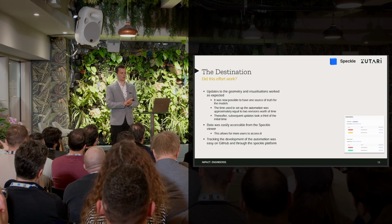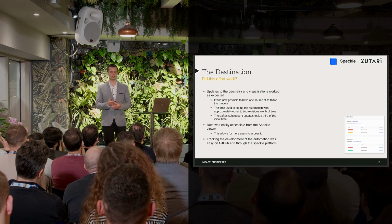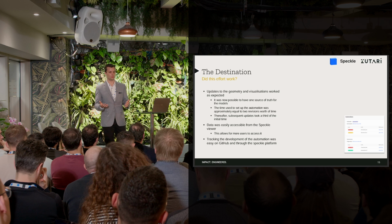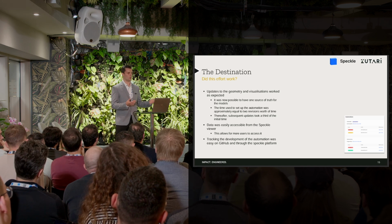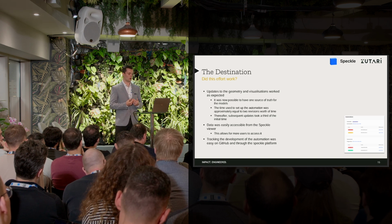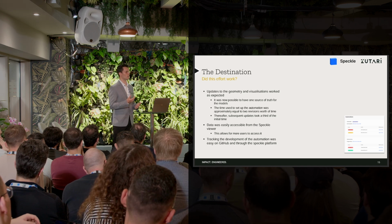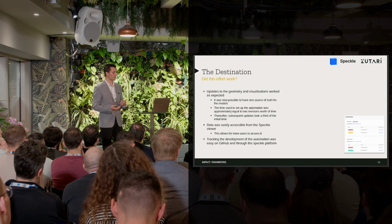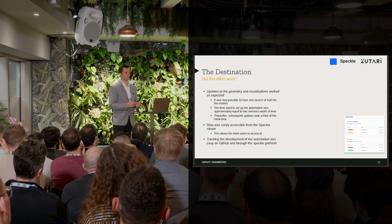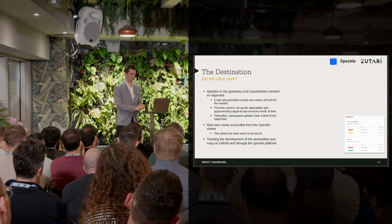Finally, one thing to note about workflows like this is that it can seem like a bit of a black box to the user actually using it. All they see is some input and they get some output, and they have no idea how it gets there. Luckily for this workflow, the results are very visual, so you can view it in the Speckle viewer and compare it and make sure that the results that you get are verified. But that is something that we would consider in implementing any workflow with Speckle Automate or anything similar to this.